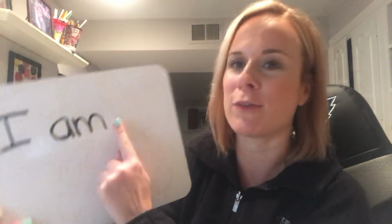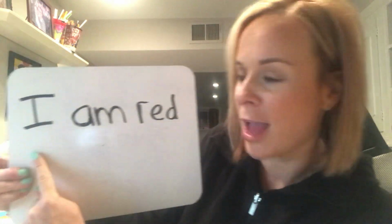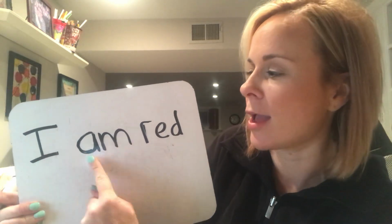So see if you can finger space again and help your child spell that word. D. And you can tap it out as well. D. I think you guys know it though. Let's try. Ready? And here comes another sight word that you might know. I am red. Now, because I don't have any more room on that line, I'm going to go down to this space. And remember, we always read from left to right. I am red and.